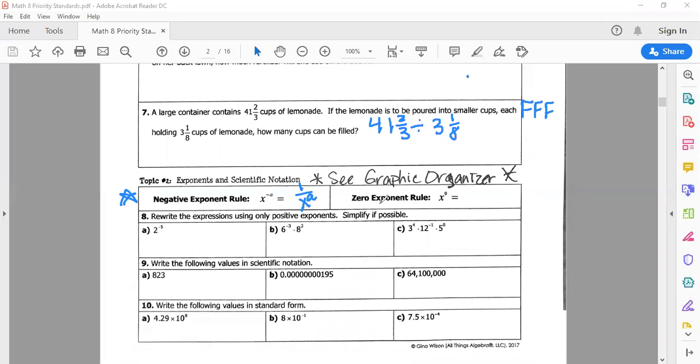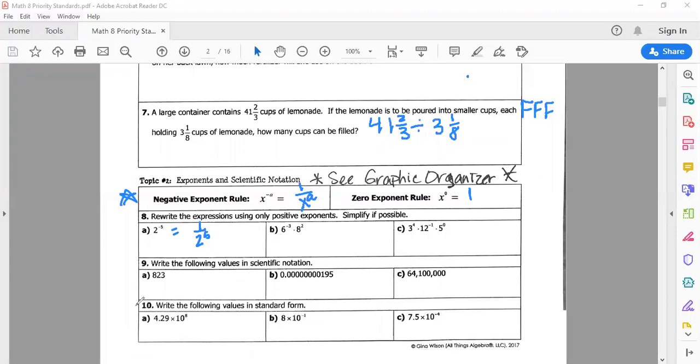And then let's look over here. The 0 exponent rule. Remember, everything to the 0 power equals 1. So anything to the 0 power, the answer is 1, no matter what. Just as an example, 2 to the negative 5th equals 1 over 2 to the 5th. Notice, once you make that a fraction, your exponent now is positive. And then it says simplify, which means you would multiply out 2 times 2 times 2 times 2 times 2 and find your final answer.